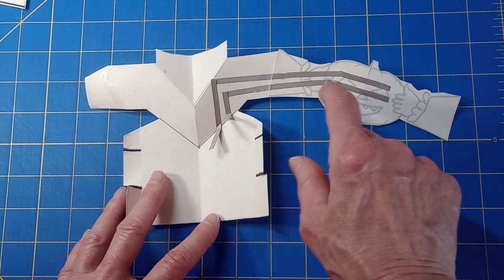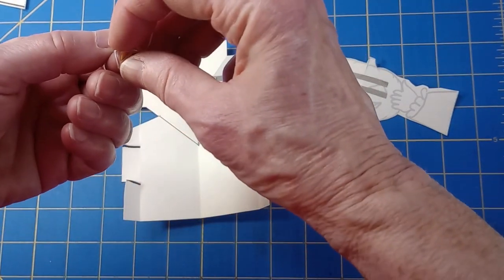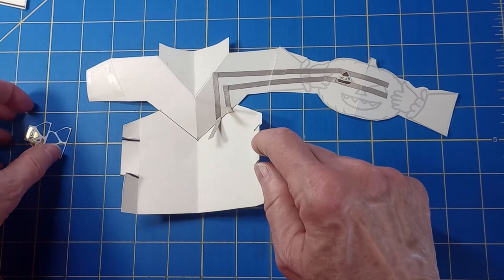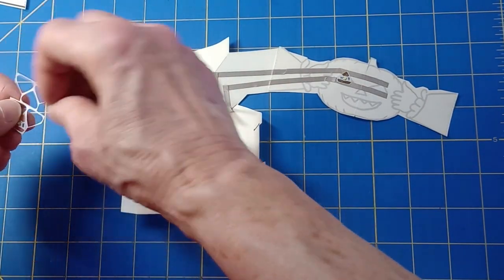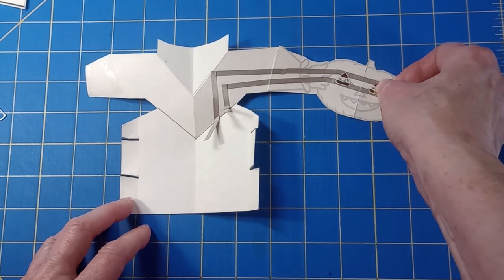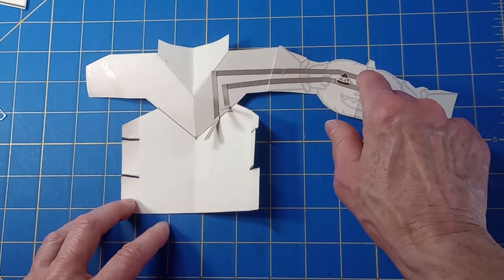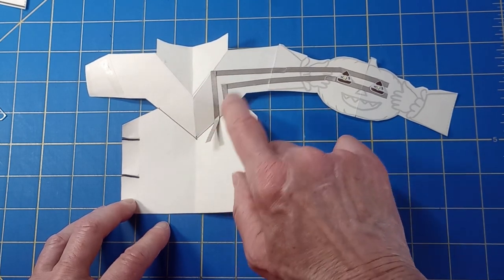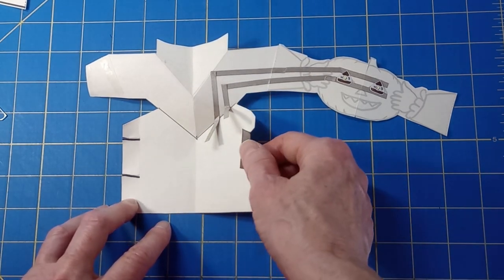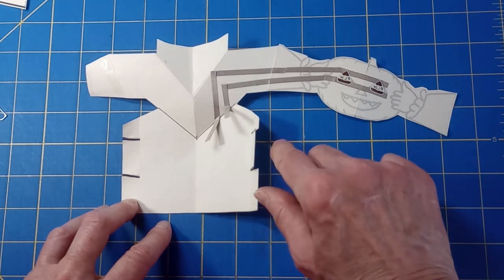I've already got the conductive tape on here. We're going to put the LEDs on upside down so that the positive side is on the lower tape and the negative side is on the upper tape. I'm using white LEDs because it's going to be shining through a colored cover that we'll add, which will diffuse and add color to the lights. The conductive tape comes down about this far, and then just leave some elements hanging off because we have to attach the body to the card and bring it through this opening.